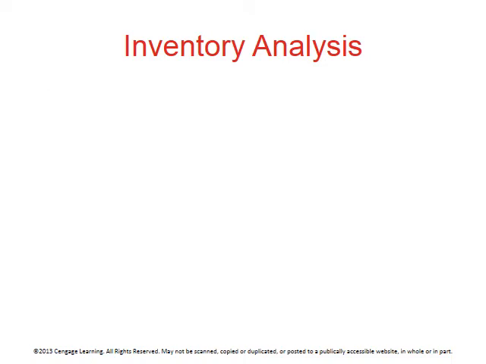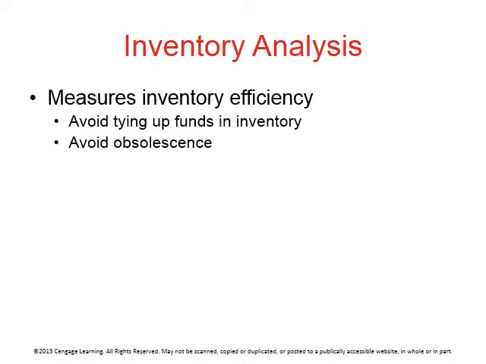Let's look at inventory analysis. It's important to be efficient in inventory because when inventory sits around, you're not selling it. You have funds tied up in the inventory because you spend money to buy inventory. Then if it's sitting around, you're not selling it and getting your money back.